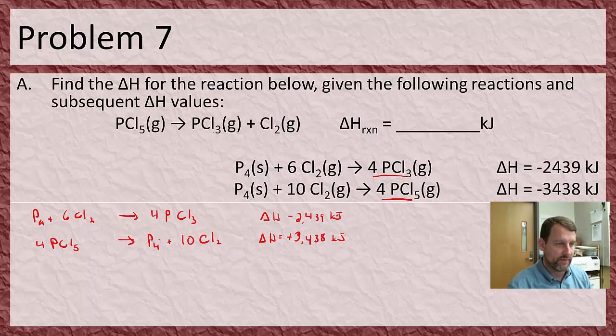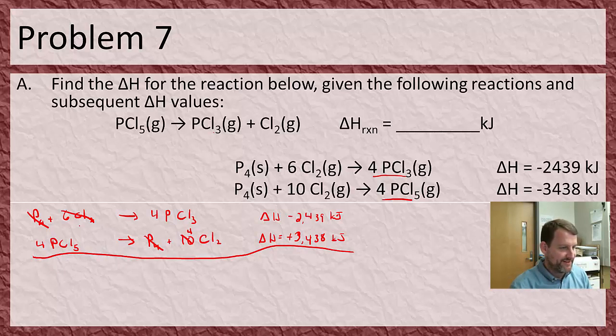Now let's see what happens. We may have to play a little bit more with this. I'm not sure. We want 1 PCl5, and it looks like we have 4 PCl5s here. And then let's see, P4s need to cancel. Yeah, let's see what happens. So let's just cancel stuff. So P4 cancels P4, right? And then 4 PCl5 is here. 6 Cl2s cancel, and that cancels 6 of these, leaving 4 Cl2s here. And then, yeah, let's add this all together.